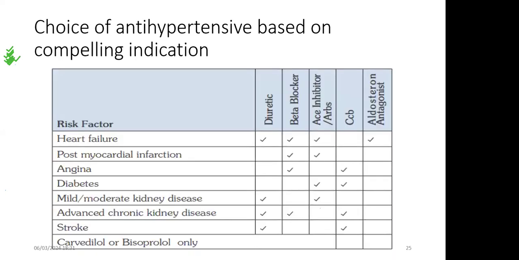So our guideline lists certain compelling indications. Okay, if a patient has hypertension together with heart failure, there are some drugs that we are going to use, and we have to know this. This chart is very important. Someone can set a question from this chart. So hypertension together with heart failure, what is our choice of antihypertensives? Okay, as you can see, we'll use a diuretic. Okay, you get the point. A diuretic together with a beta blocker in heart failure, and then together with an ACE inhibitor, and then usually we can add on a mineralocorticoid receptor antagonist.